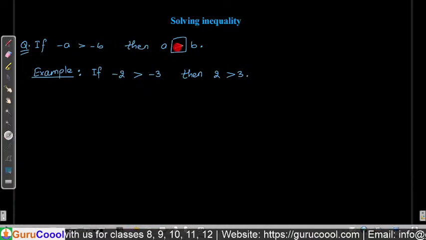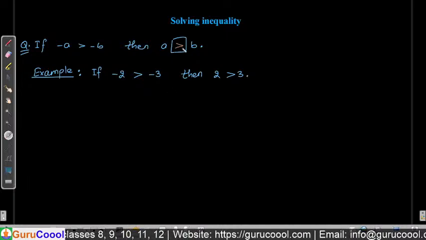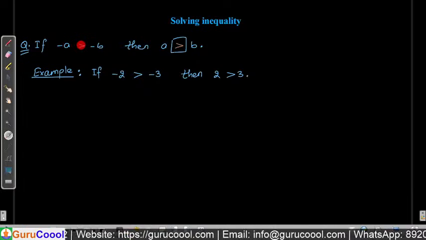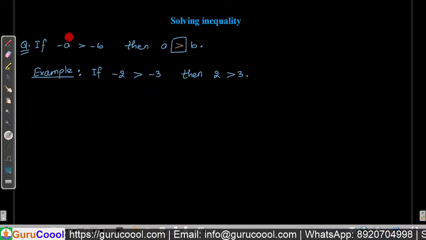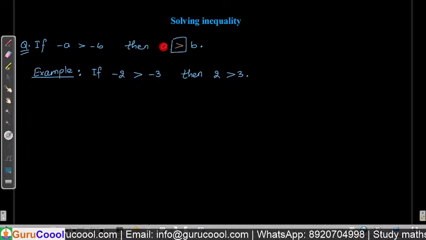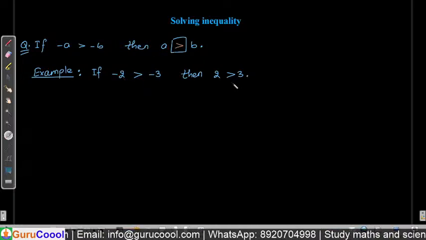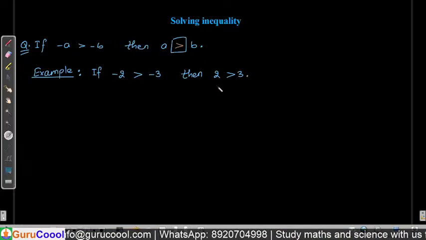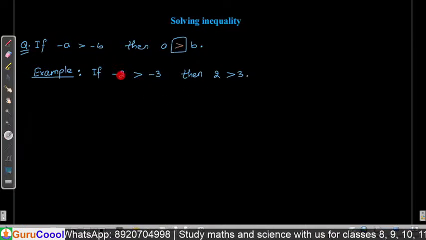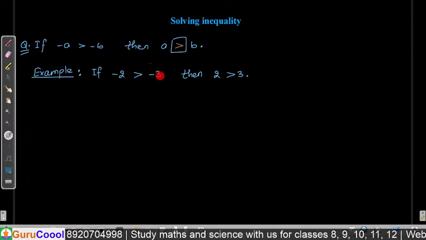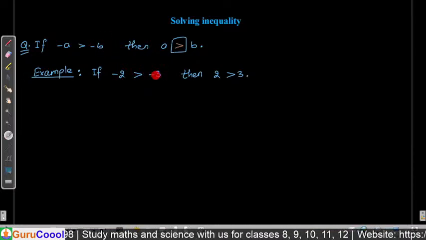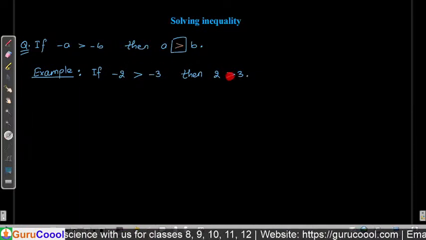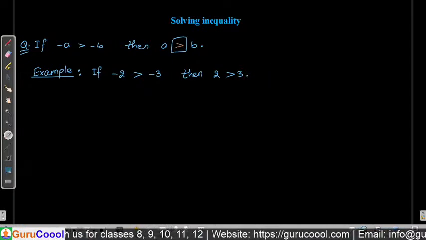But you said earlier yes sir, now you are saying no sir. Earlier you said a was greater. Minus a was greater than minus b. When I removed minus sign, you said a is still greater. But this time you are saying no sir. Why? Think of it. This time also, like minus a, we have minus 2. Like minus b, we have minus 3. Minus 2 is greater than minus 3. But when I removed minus signs, 2 is not greater than 3. So what is happening basically?